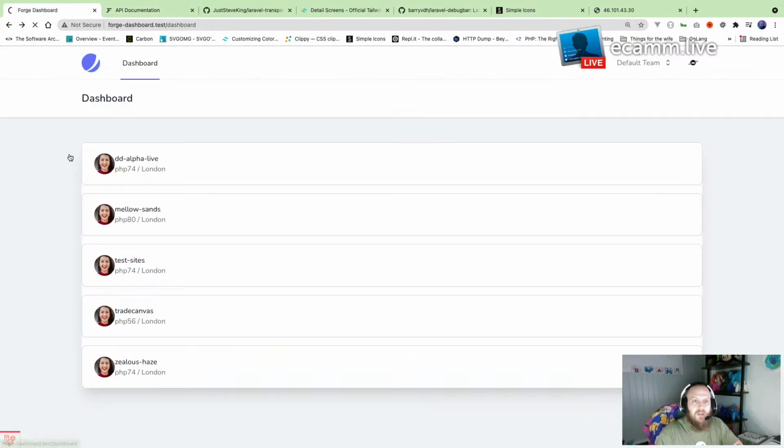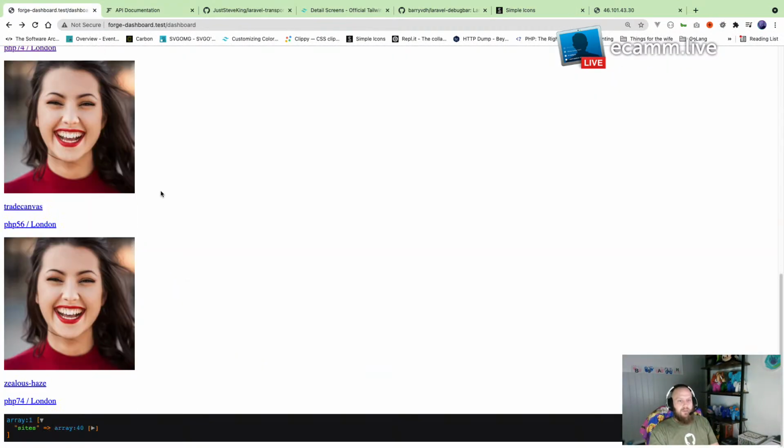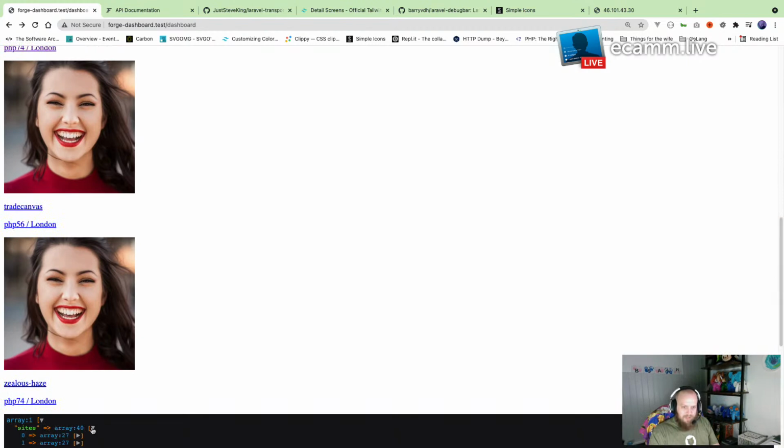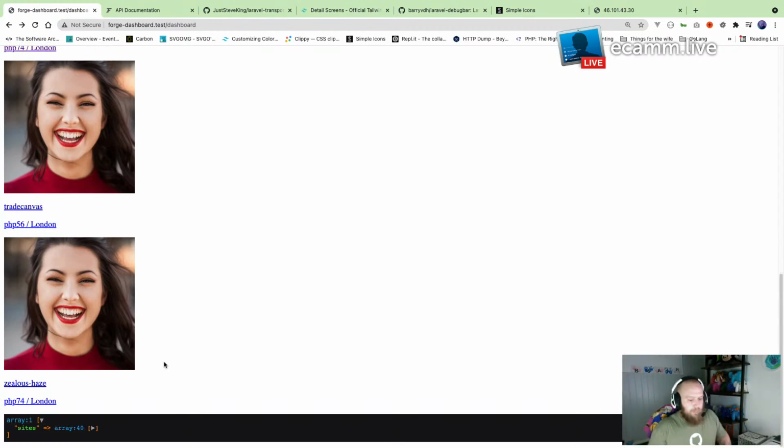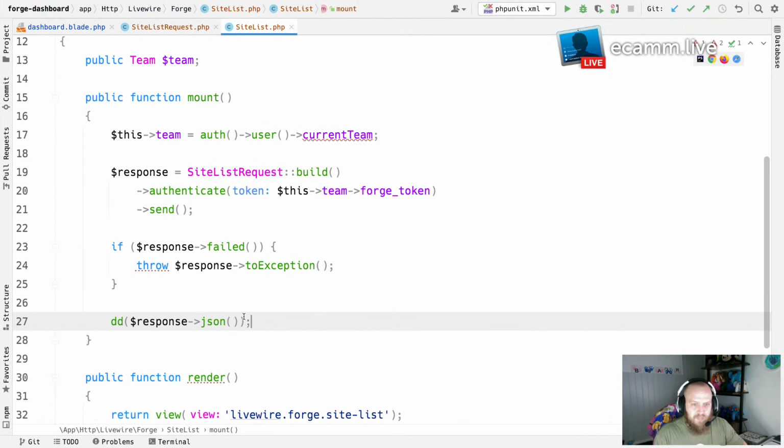So dashboard, bang, we have got sites, 40 sites, and obviously because these are all different Livewire components, they're just sending off as they're loading.